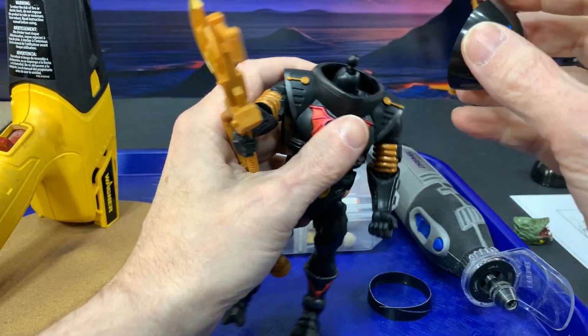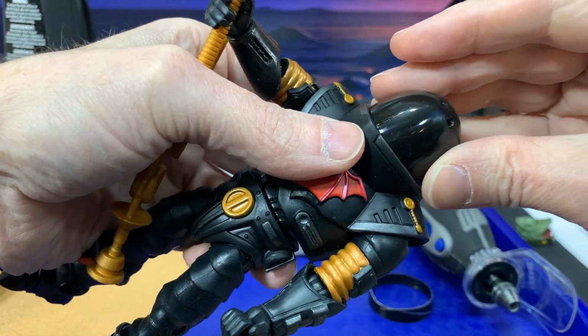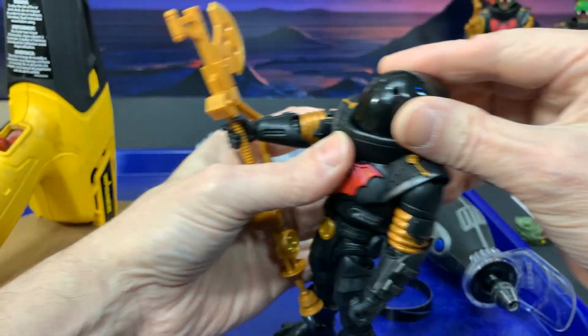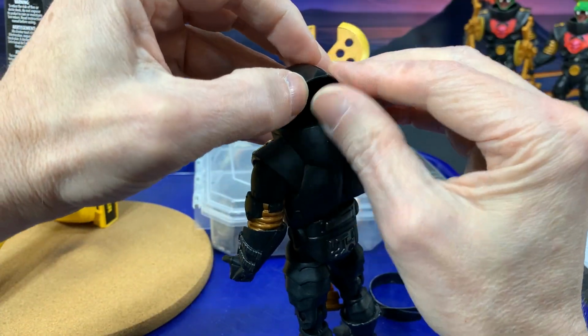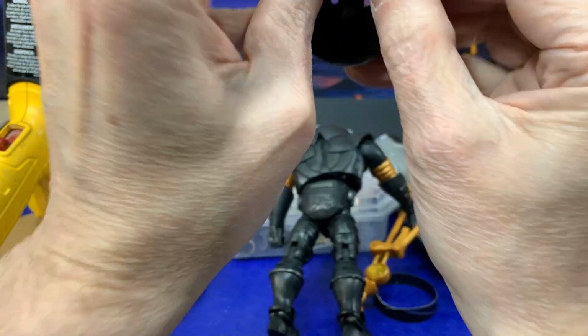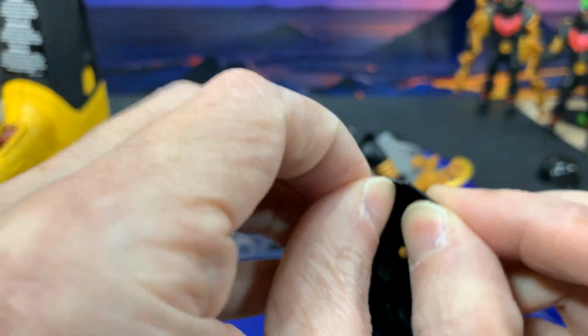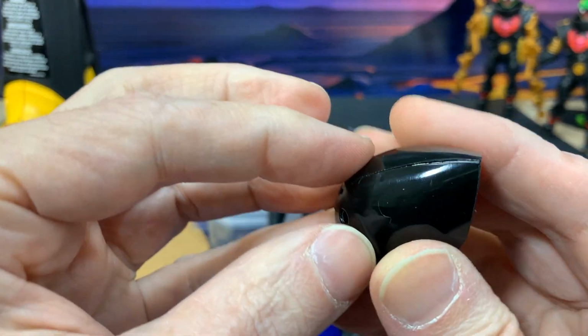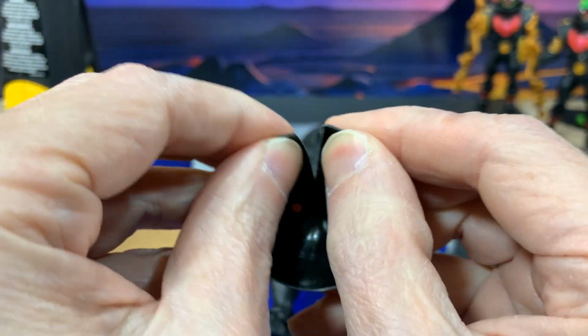Alright, now that it's all pliable, let's see if we can get it to fit. It remelted together, that is hilarious. It got so hot the plastic remelted where I cut it. That's really funny. There we go.